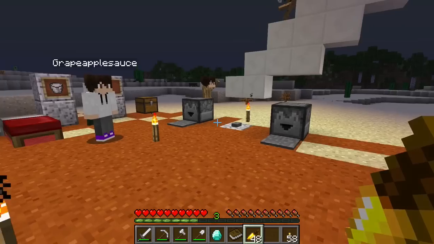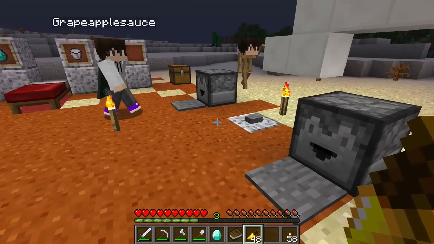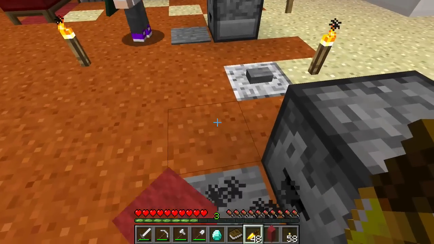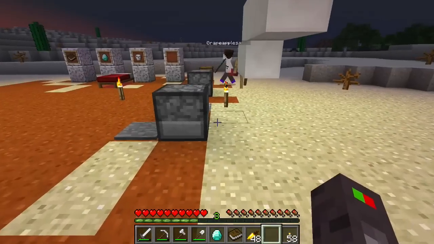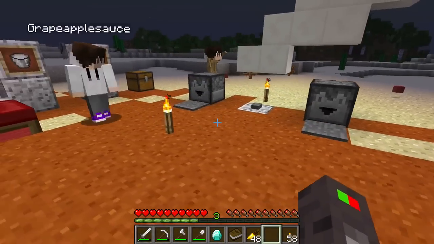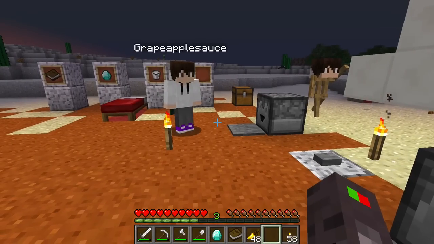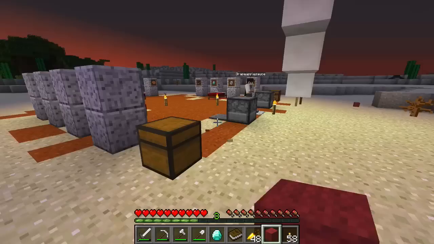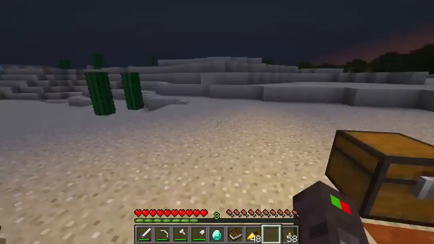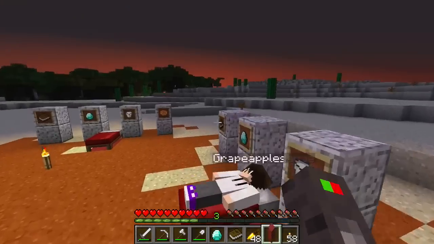We'll be right back. All right, we're back, Grape. Go ahead and count it down. This time we're using droppers. 3, 2, 1, go. Is it a dropper? It might still be a dispenser. I'm not sure. It looks exactly the same. No, it's a dropper. Okay, cool. Okay. 3, 2, 1, go. No! Dang it. Dude, I feel like that was 1 in a million our first try. And honestly, that was crazy.